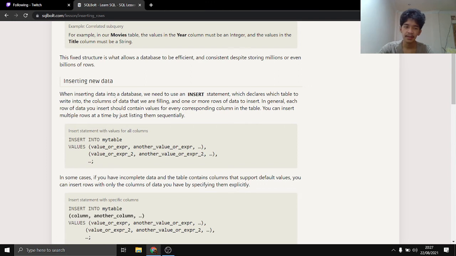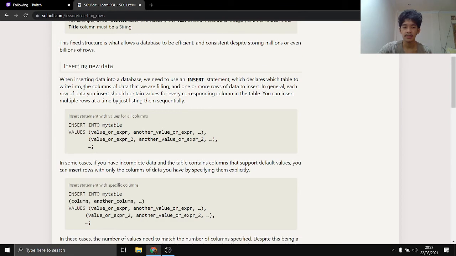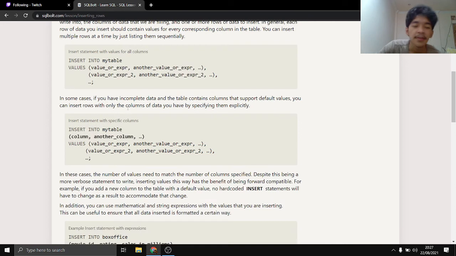When inserting data into a database, we need to use an insert statement which declares which table to write into, the columns of data that we are filling, and one or more rows of data to insert. In general, each row of data you insert should contain the values for every corresponding column in the table. You can insert multiple rows at a time by just listing them sequentially.